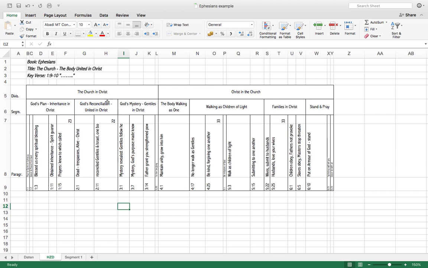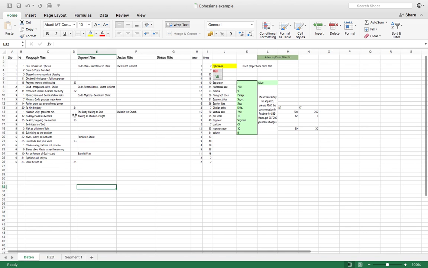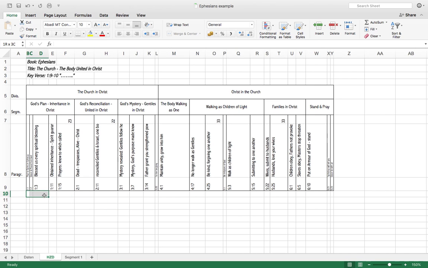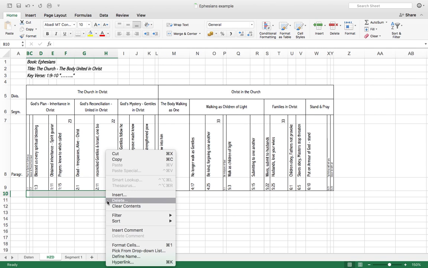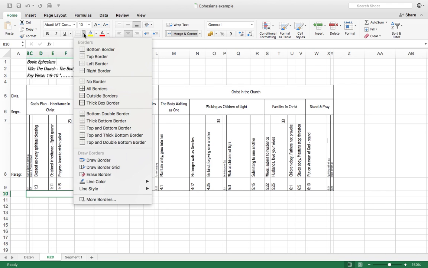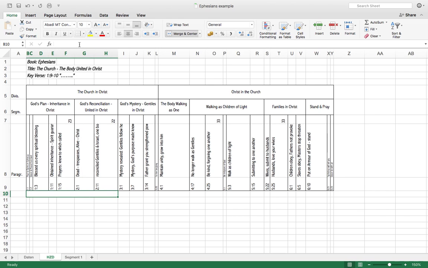So of course, what you could do is just mess around with this a little. We talked about not having divisions in other ones. If you wanted to have another layer here or another layer here, which you will do on some books, you don't want to put it in here because you don't want to mess up the workings of the program. You can do this. For example, you can take these, and then you can merge these and then give them borders, and then this could be a new place where you could put any sort of information.